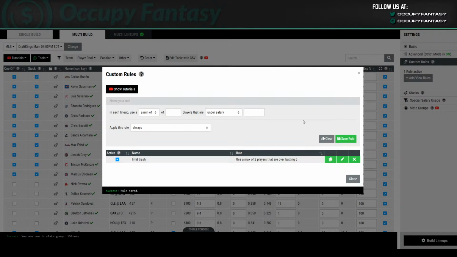Right. Yeah, but the fact that the batting order is in there as a field allows you to just kind of set this to wherever you want. And you could go the other way. You could do a min 2 under 4. All sorts of ways you could use this. Absolutely. So really good stuff there, Jack.